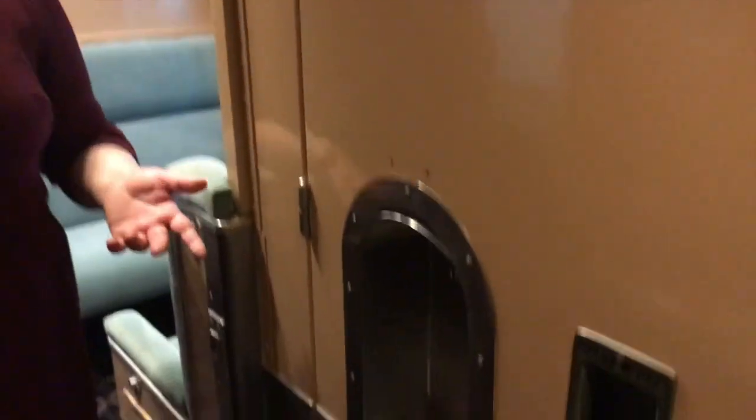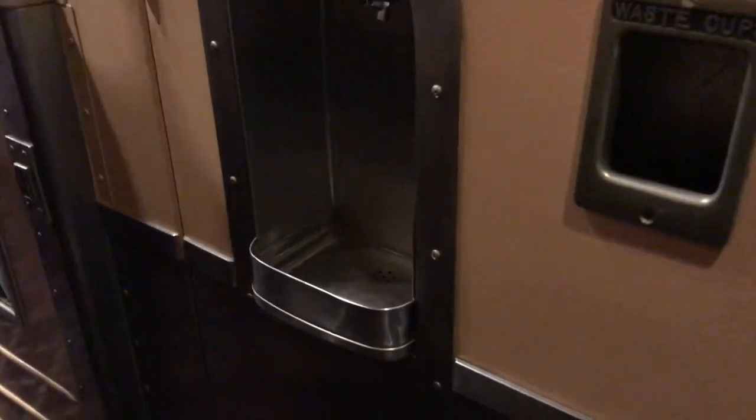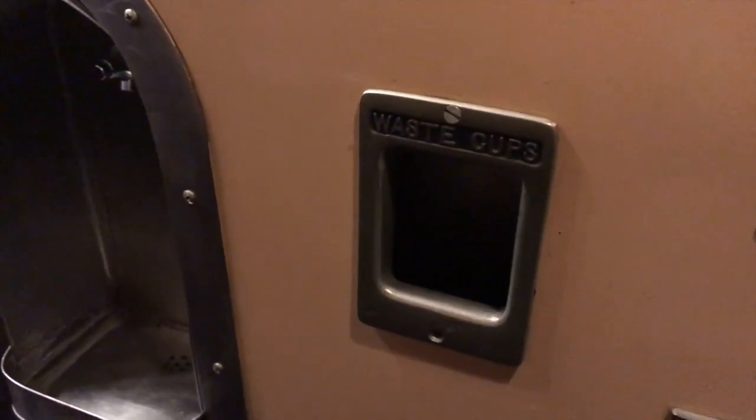This car is from the 1950s era and it's a sleeping car, which means that a lot of these seats actually convert into beds — we'll show you that in a little bit. But first I wanted to show you one of my favorite parts of the car: this little water fountain here. This would have been a public car, so you would have shared the water fountain and restrooms with the other passengers. I love the little water fountain, the little Dixie cup dispenser, and this little trash can for your Dixie cups — just some little details you can often miss when walking through our train cars.